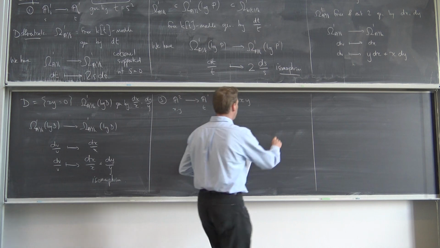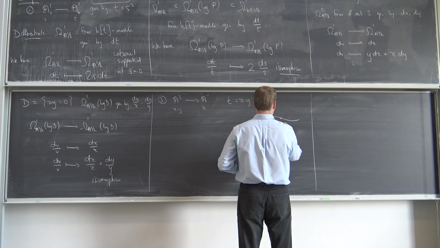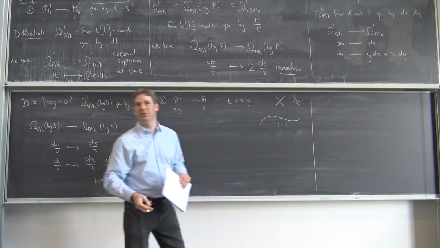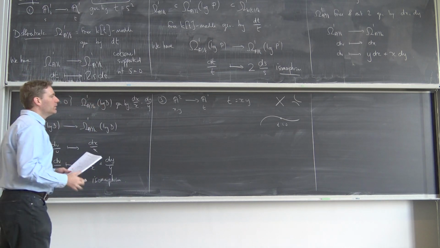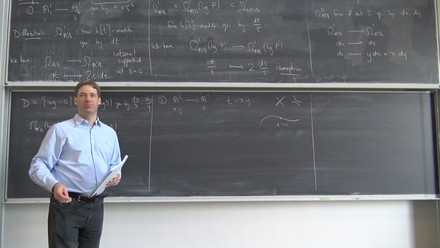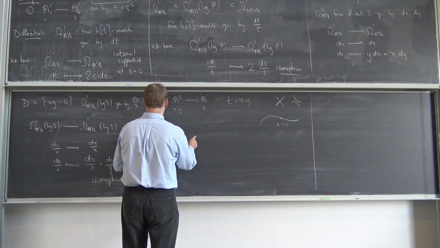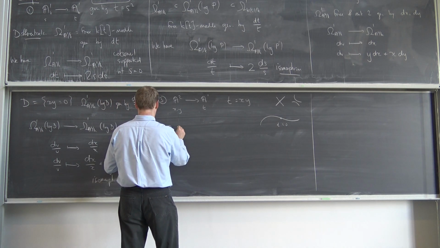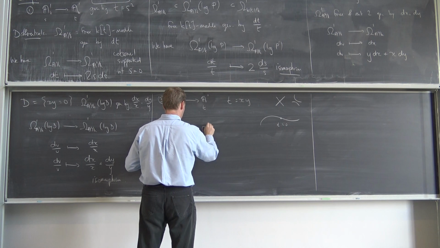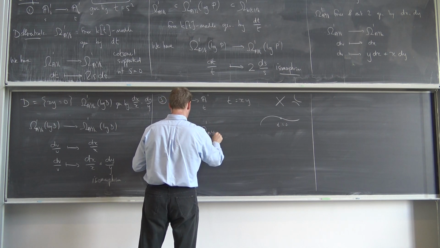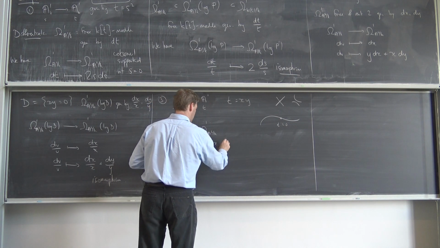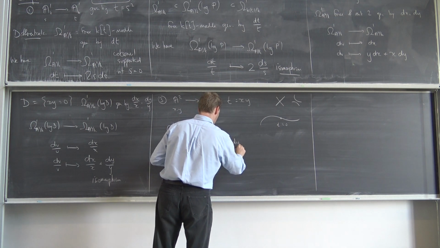And this is a family of things, because above t equals 0 I have a singular fibre, and above all the other values I have a smooth hyperbola fibre. So this is a family of smooth curves degenerating into something with a double point. And what happens here? Well, let's do the regular differentials first. We get the map from A1 to omega 1 of A2, and dt goes to, again, y dx plus x dy.